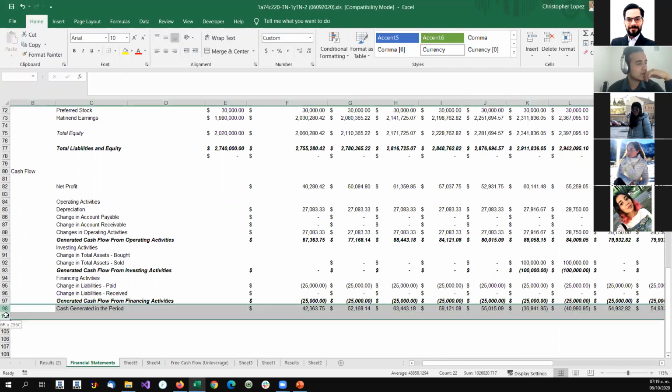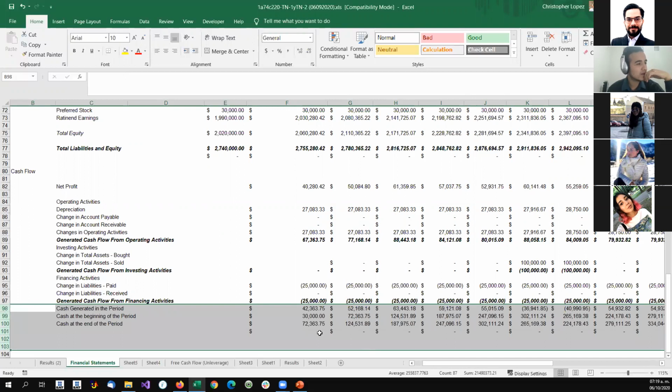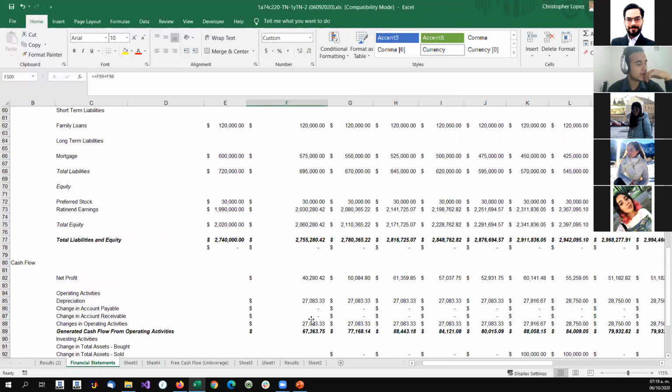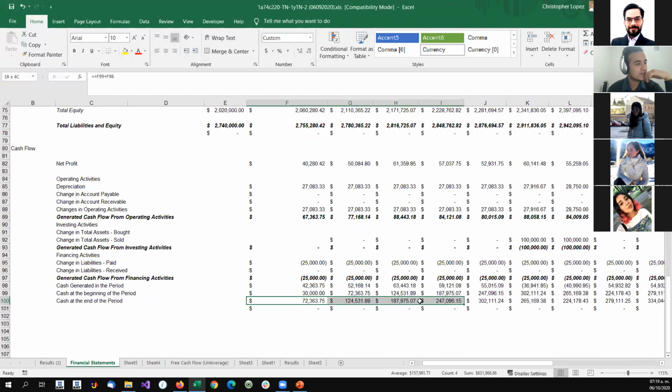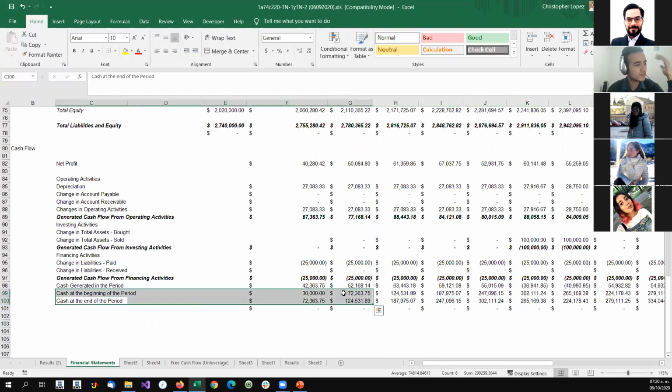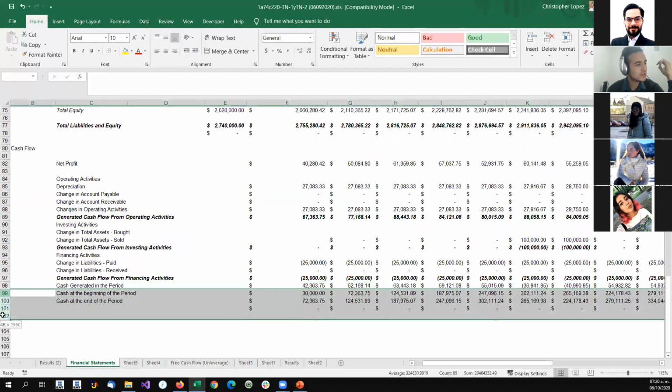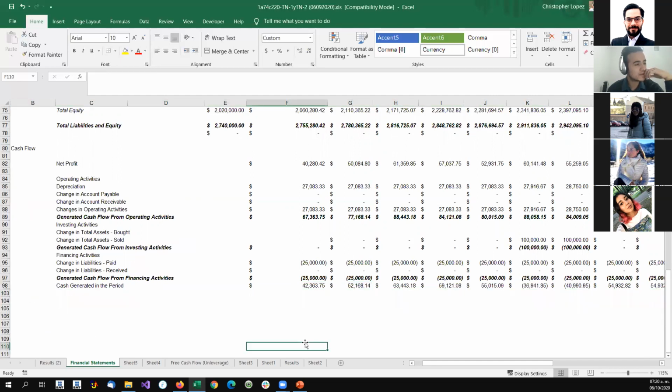And why am I telling you this? Because if you are doing what I'm doing here to check if they are correct, and then you apply the net present value, internal rate of return, and whatever other indicator we're going to be reviewing today, at this value here, you will be incorrect. From here to here is just for the cash flow statement, and it is for presentation. The cash generated in the period is the one that you actually need to take into consideration when you do the analysis we're going to be doing today, and maybe on Friday also. I hope today's class is enough.